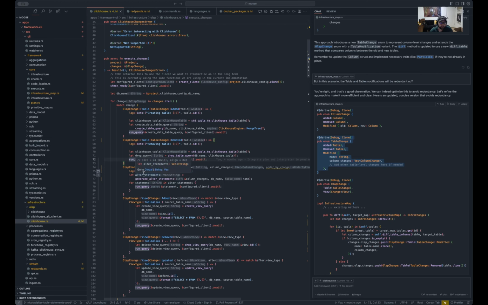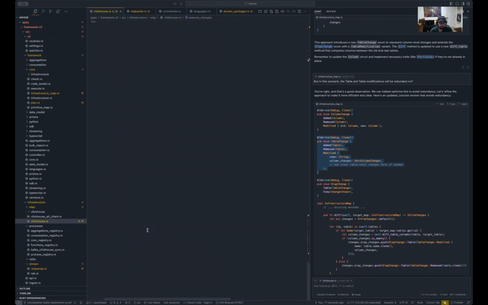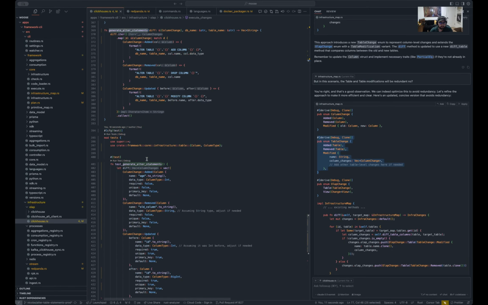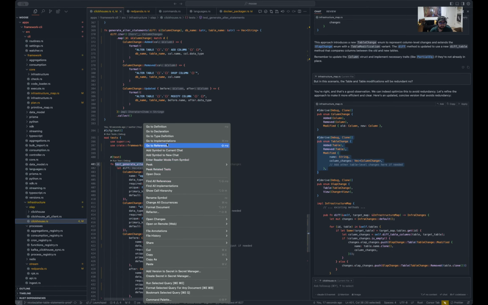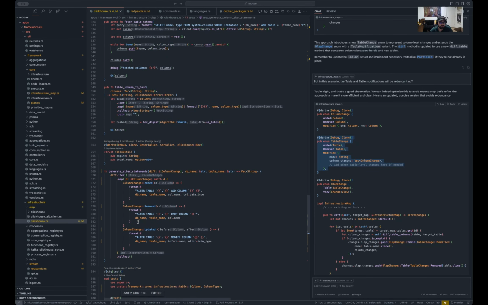But the only other thing that needs to change is so this is actually generate column alter statement, and then rename sample, generate column alter statements, and then oh, it's not what I actually wanted to change.